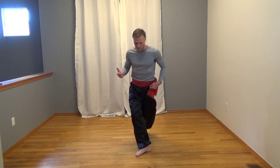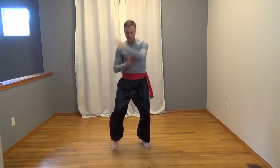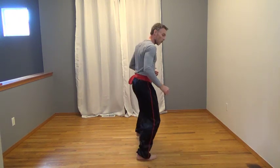So again, we stabilized here. The way to stabilize in all your stances is to think down. That's all you have to do. Even if you don't move, think down and don't rethink it. So we're stable here, lose that, go back to the left bow, and then stabilize. So from side kick, horse, open X to the left bow, stabilize.